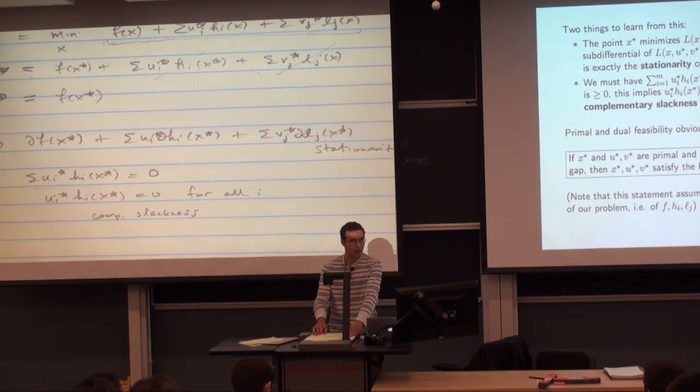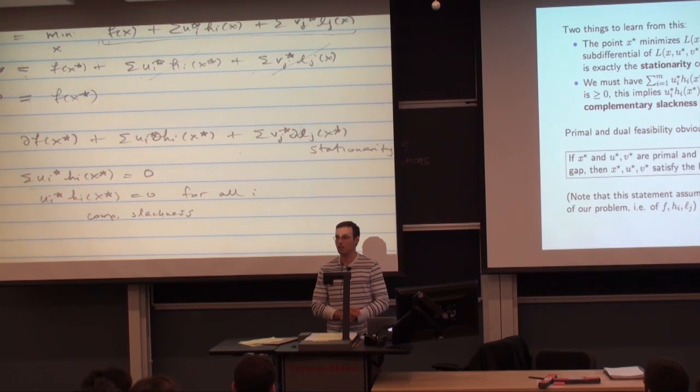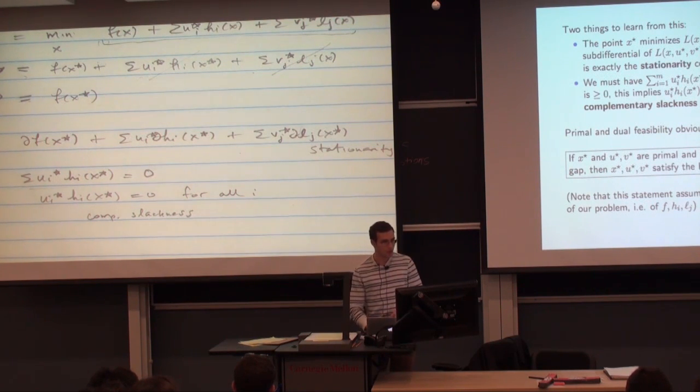Okay, now obviously the primal and dual feasibility conditions hold, right? We said that we're going to assume they're solutions, so they're obviously feasible. So what we've shown, to summarize, is that if we have primal and dual solutions and they have zero duality gap, then the KKT conditions must hold. Okay, so that means that they're necessary for optimality. It's important to note, maybe just to keep this in the back of your mind, there's nothing here a priori about convexity. So if we happen to have a non-convex problem for which strong duality holds, and there are some, certainly, then the KKT conditions are still necessary.